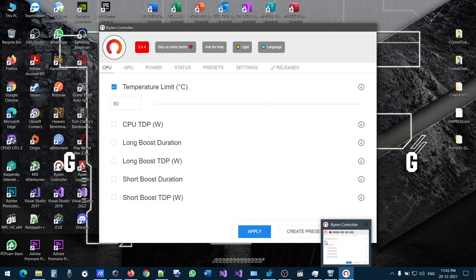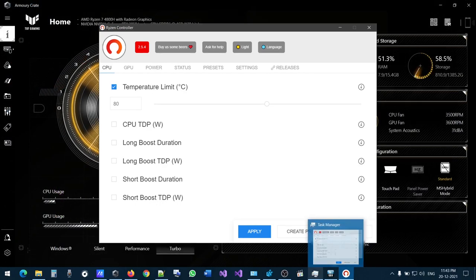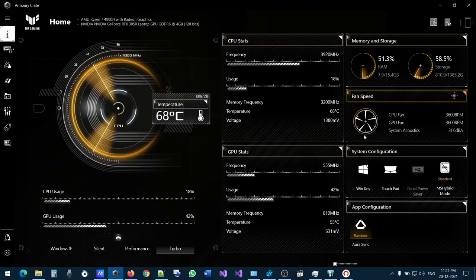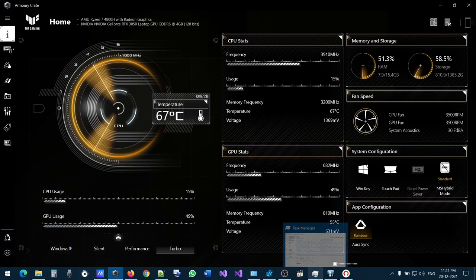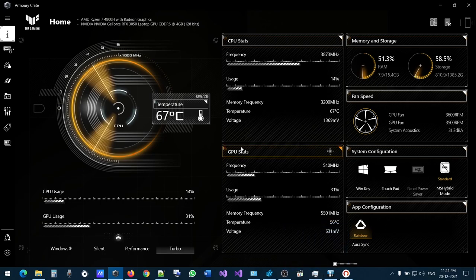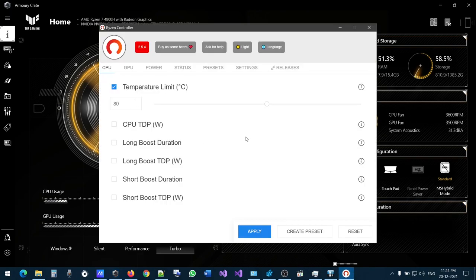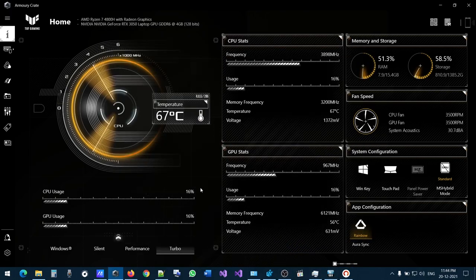The first point which I noticed was the fan speeds. Now the second is the 1% lows. Whenever we are in disabled mode, when the clock speeds are at 3 gigahertz, I have always seen that the 1% lows are very, very good compared to either aggressive or when I have lowered the temperature via the Ryzen controller. How much is the difference? Well, I have calculated it to be somewhere in the 11 to 14% range.